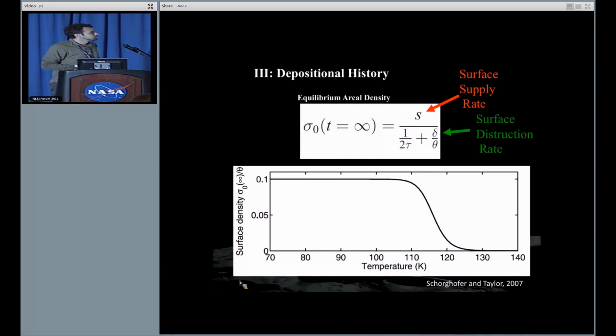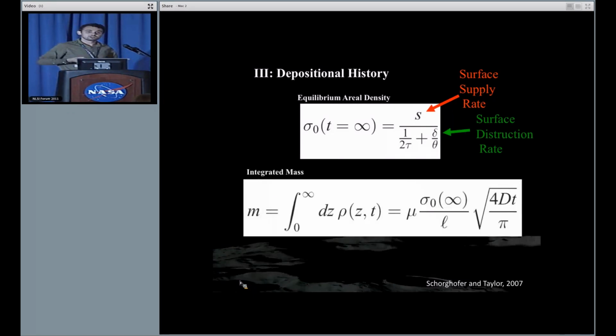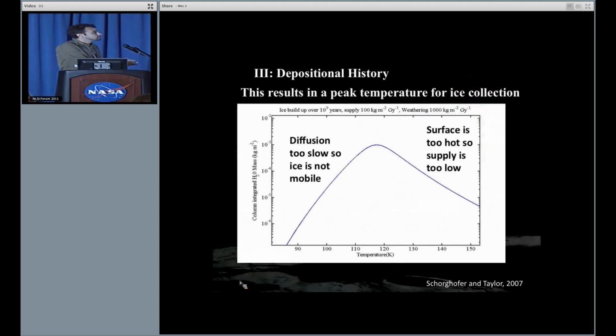Okay, and then they also said, all right, how will that ice then diffuse into the ground, right? The diffusion rate into the subsurface is going to depend on your temperature. The warmer you are, the more mobile molecules are, and they'll be able to go down. So what this ends up leading to is, on the hot end, your surface density is going to be lowered because water molecules don't stick around long enough, so you get a depletion. But on the cold end, you also get a depletion in how much ice you're going to get in the lunar surface and into the subsurface.